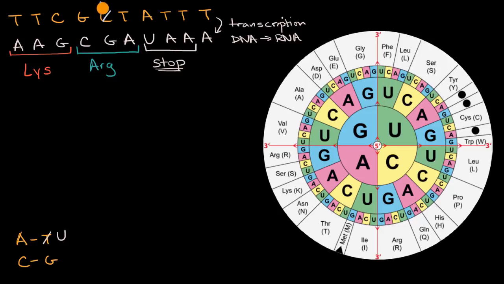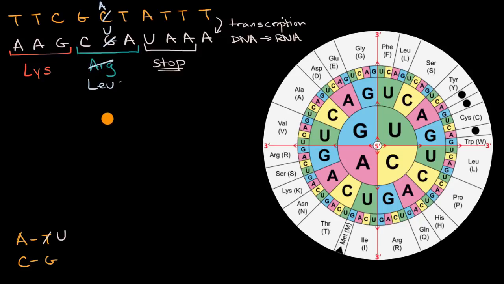Well, if that happened, then on the RNA strand, all of a sudden this would be a uracil. And if that is a uracil, this AAG would still be there, coding for lysine, but this second codon is now different. What would it now code for? Well, CUA, it'll now code for leucine instead of arginine.